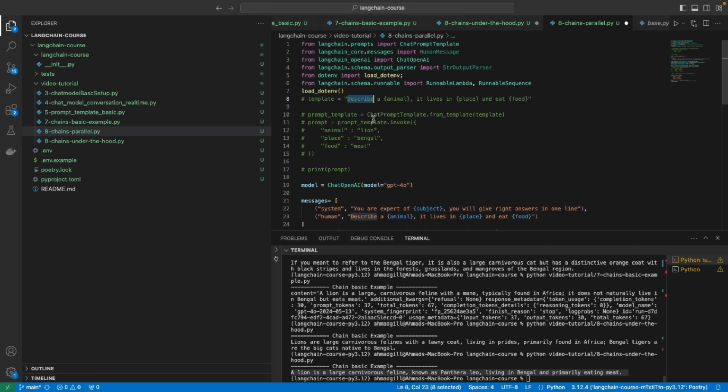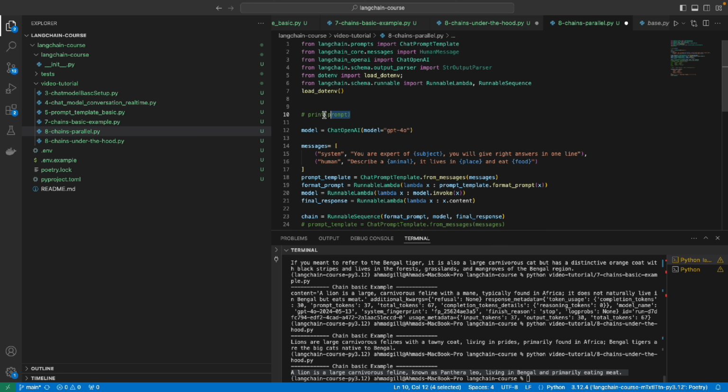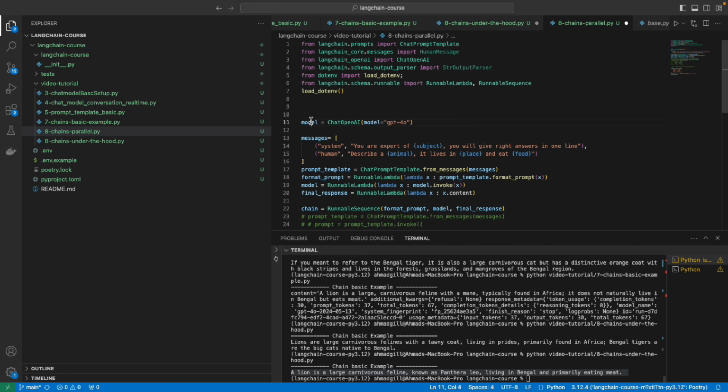Okay, so we have this here, and we have this. I'm going to remove this one from here. Actually, I'm going to remove this one. We still need the model, so I will keep the model here.